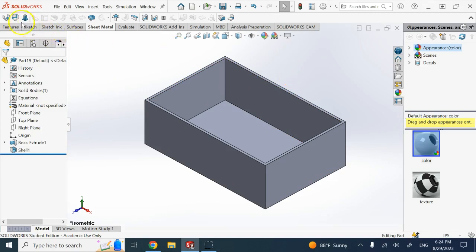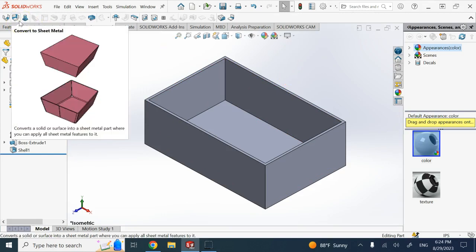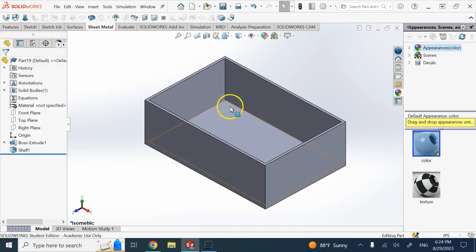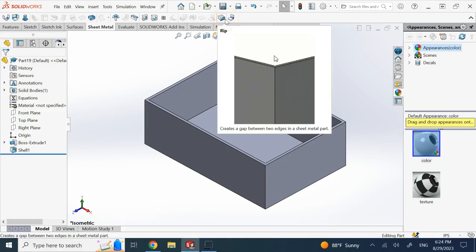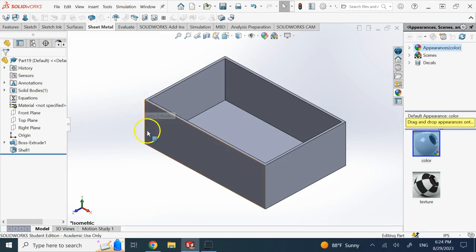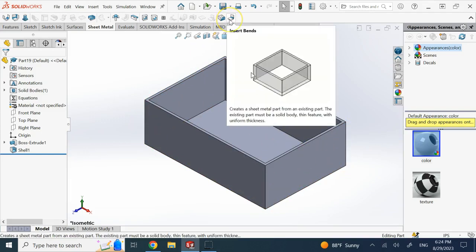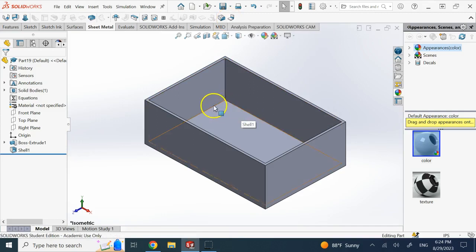And I showed you that you can use this tool here, convert to sheet metal, right? Which will leave some, of course, reliefs on the corners. Or the other way you can go about it is to use the rip to first basically cut the parts through these edges, and separate them. And then what? Insert the bend so you have the filleted or the bent corners, right? The bent edges, and then you can flatten it and see the stretch of it, and then you can cut it and do the physical sheet metal work.